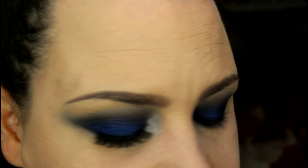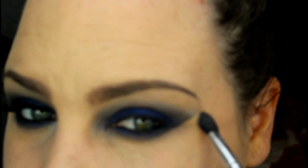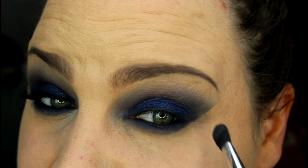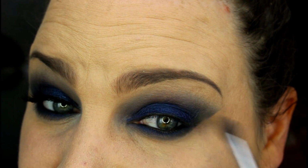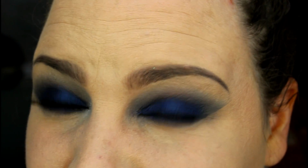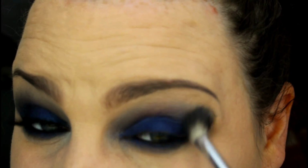And now I'm going to take that same brush and we're going to go into the same shade Kinky, and we're going to start blending out around that sharp line, because we don't want that line to be sharp. Again, that line was there to help prevent us from going too low and getting crazy raccoon eyes, which is kind of the point of this look, but you can still overdo this look, believe it or not. I'm going to pick up that fluffy brush and we're just going to start blending that out until that line softens up to where you can barely see it.